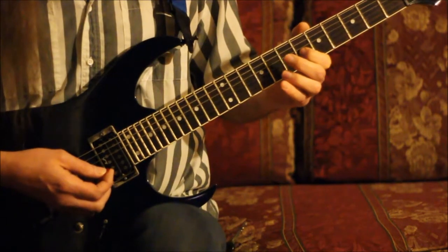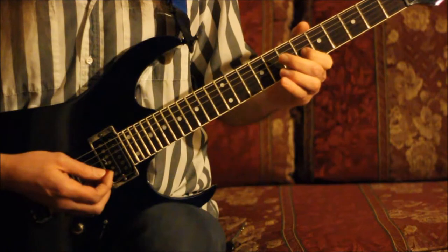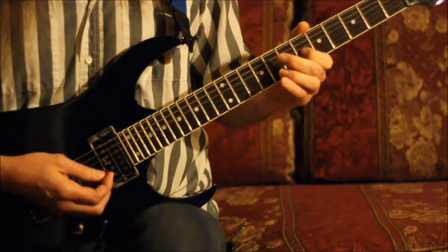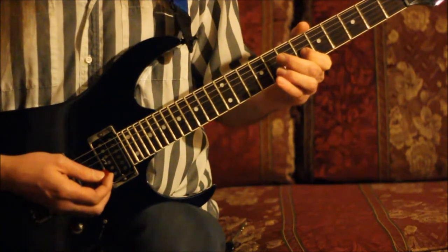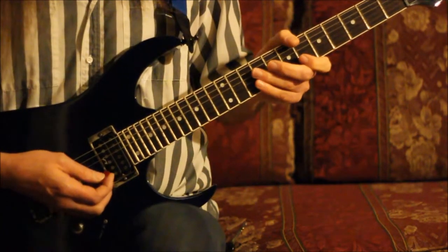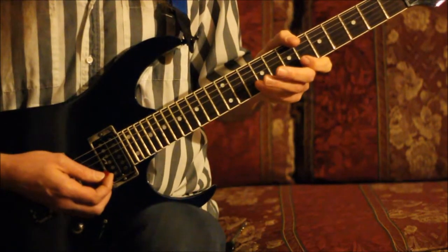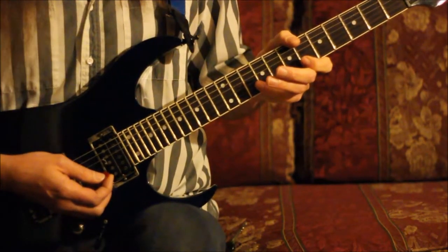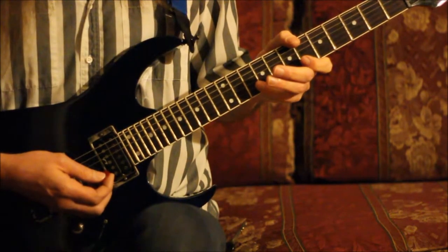Now notice when we get to this last note of the riff pattern that I'm giving the slight vibrato, notice that that actually sustains into the next measure. It's actually still ringing on one before we go to pick two. Lastly, what I'd like to point out is during the intro of the song, this riff pattern repeats itself 8 times before we progress in the next part of the music.